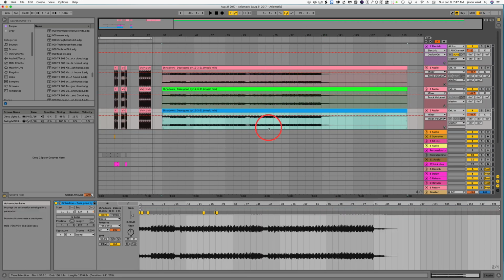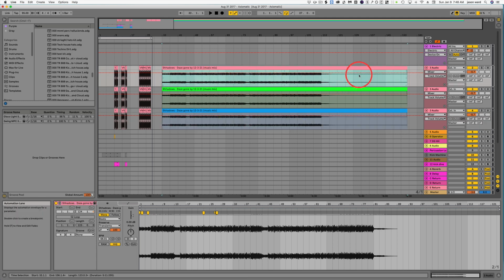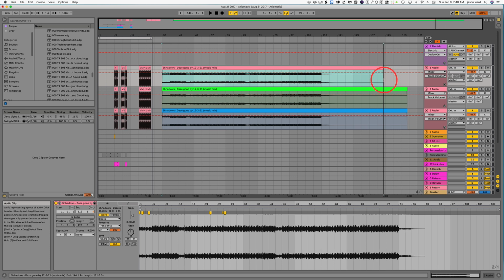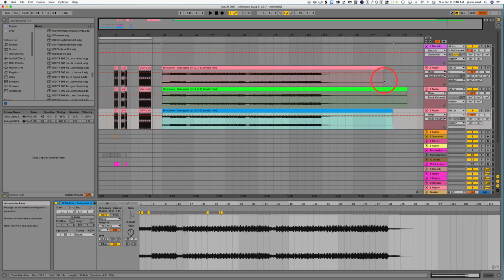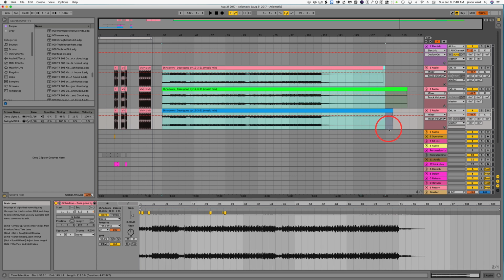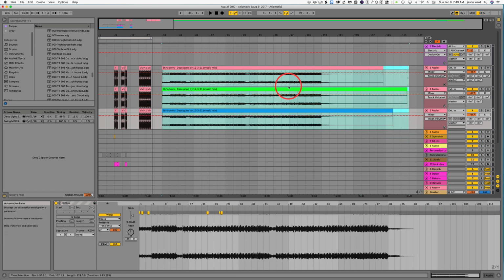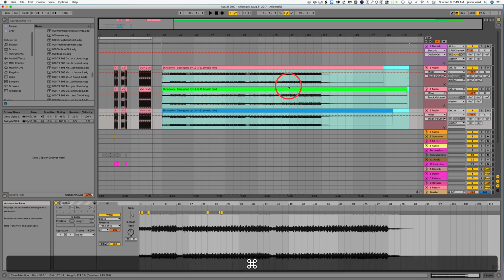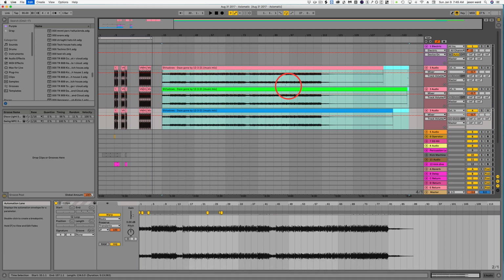Now, if you want to warp multiple tracks at the same time, that's completely possible. Maybe you're working on a full song and you need to correct all the tracks in the song. First off, all the files have to be the same length. So if they're not the same length, let's just say that this one's here, this one's here, so they're all different lengths, right? Highlight the tracks all the way past the longest track. And now that you've done that, what you're going to do is Command J or Control J if you're using a PC, and you want to consolidate all of these tracks.